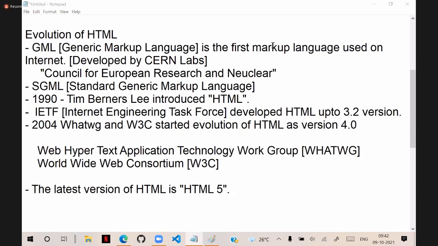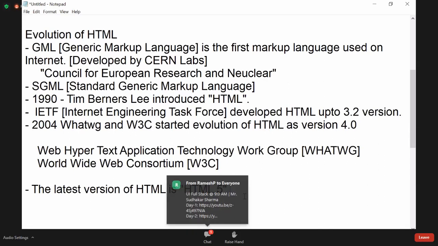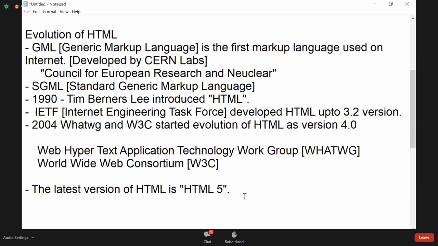So HTML5 is the latest version of HTML. Still on internet, you can expect more than 60% of internet is with HTML4 only. But now recently all websites are built with HTML5. We have to learn both things, because even if you learn the new version, sometimes you have to maintain or work on websites which are older versions. That is the reason you have to have knowledge of both.